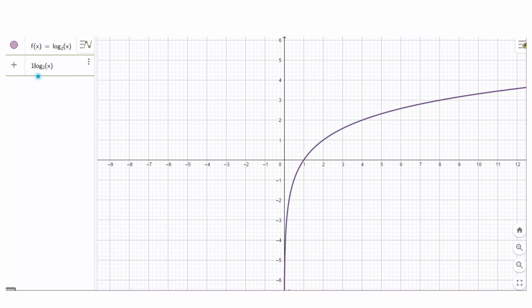Back to my left, I'm now going to add a constant to it, so this will just shift the graph up. It takes on the exact same shape, so 1 plus, 2 plus, 3 plus, 8 plus. There are just some examples of that. I'm going to subtract then from it, so minus 1 will obviously go down, minus 2, minus 4, and minus 5. And you can see I'm doing all this in the input bar on the top left of the screen all the time, all the way down to minus 9.